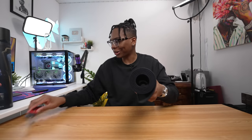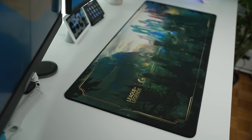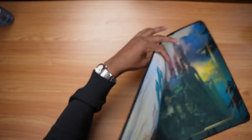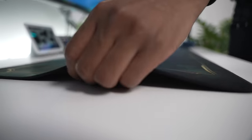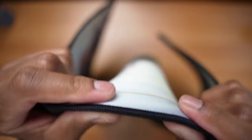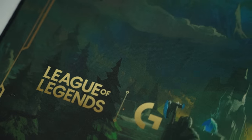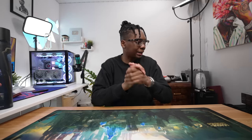This looks sick — let me roll this out for you guys, the unveiling. Look at the details, this is amazing. I'll be gaming on this. It's super lightweight, the stitching is nice as well. If you look closely you can see it has a rubberized grip around the back, and also the stitching is double-stitched on each side. Very good. You already know it's coming from Logitech. I love the design — Logitech, if you're watching this, please make more mousepads with designs.